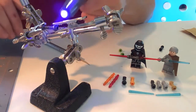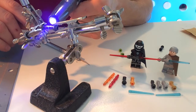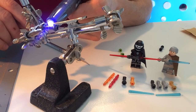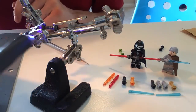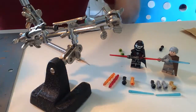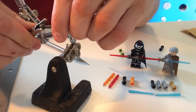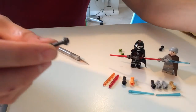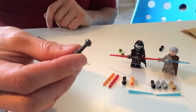And so far my experience with the BlueFix is better than Crazy Glue, especially for small parts like this. It's a lot less messy as well. You don't get super glue all over your fingertips, and you're not accidentally gluing your supplies together. And that should do it. And we're going to remove the newly crafted double-bladed laser sword from the apparatus.